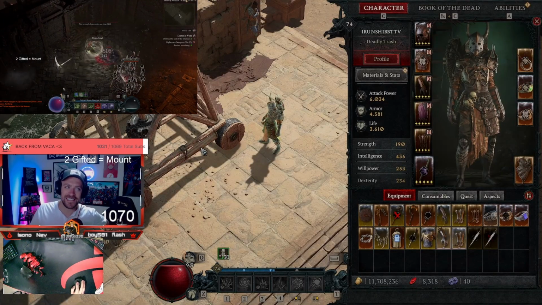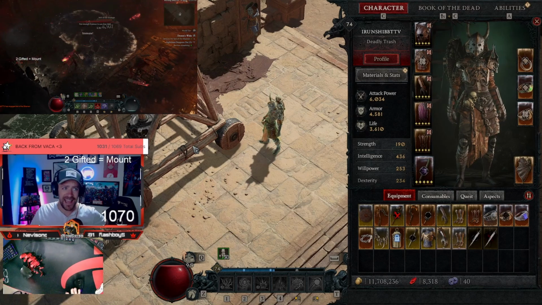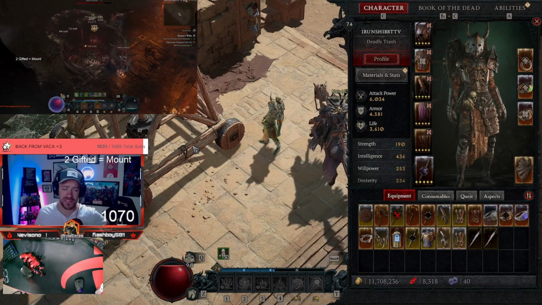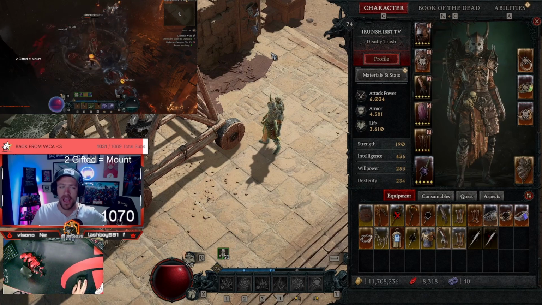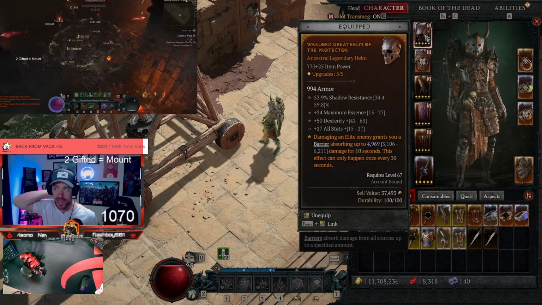I will consistently say this build is a work in progress because although it's doing insane damage and performing perfectly for me in any of these high tier nightmares, 40s, etc. at level 74, I can only imagine where it could eventually get to if I perfected it. So here's what I got so far.